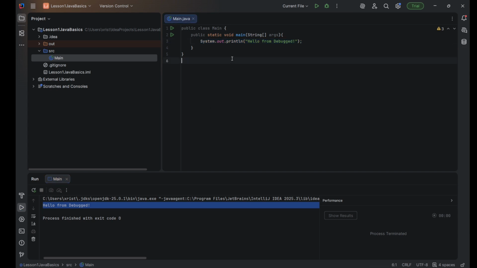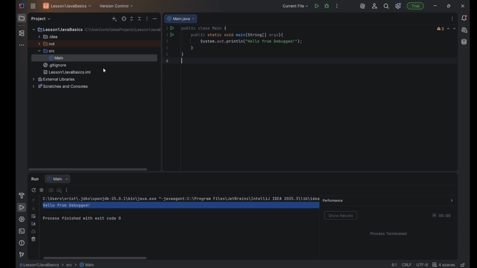So, before introducing variables, let's answer a simple question. What is a program? A program is a set of instructions that the computer follows step by step. But computers need data to work with: numbers, words, choices, results, and the data must be stored somewhere.